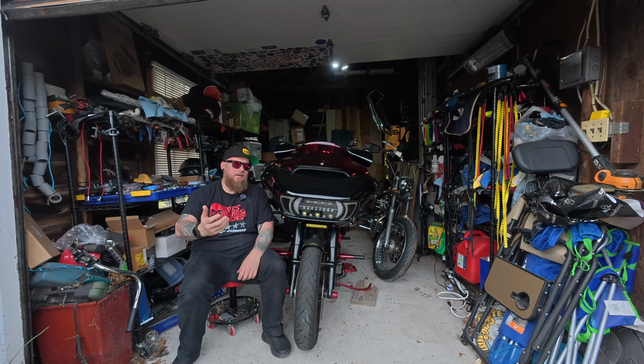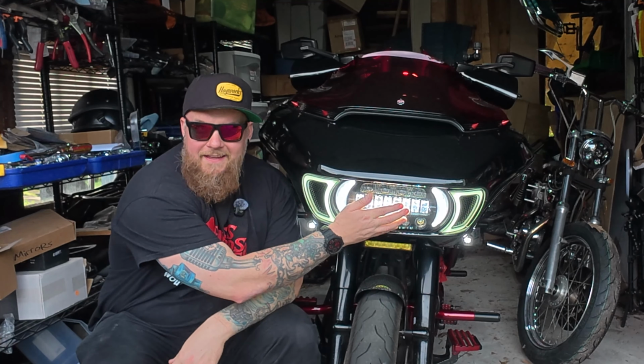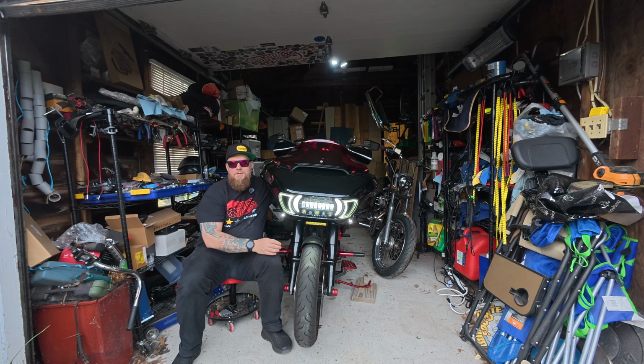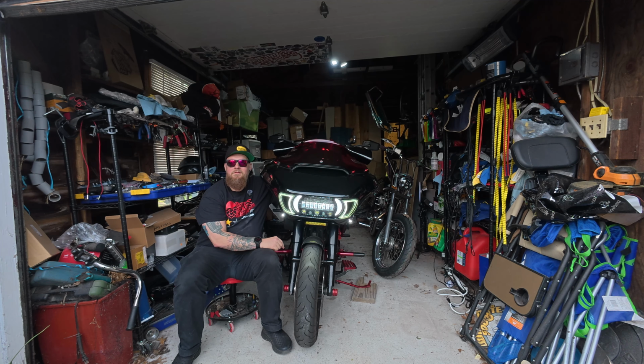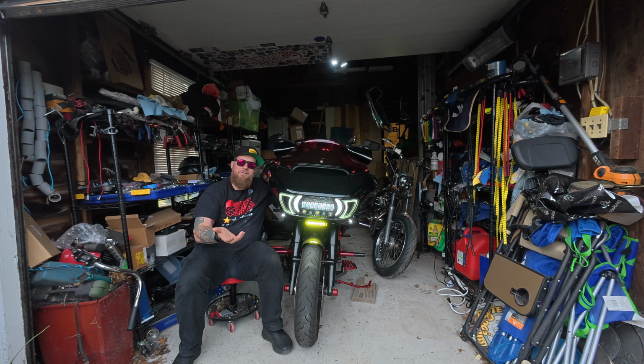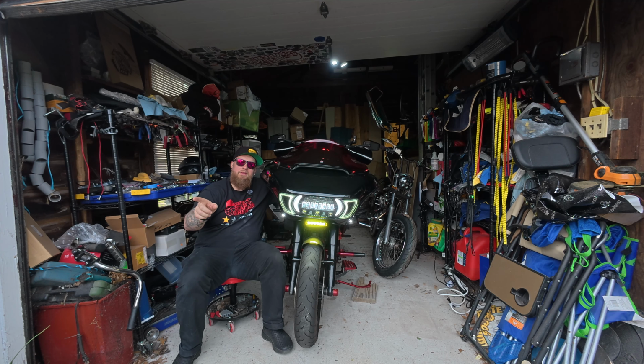And real quick, I know it's daytime, but let's check out the headlight before I remove it. Now keep in mind as well, this is the headlight. These are aftermarket and these are gonna be getting removed as well. So these are not part of this unit right here. I also have this little fog light down below. It's okay, but I did lower my fairing as well, so I kind of have to angle this down a little bit so it doesn't shoot down the highway as much as I was hoping it would when I originally purchased it. Sooner or later, I'll get some longer bolts and maybe a few washers and see if I can lower that a little bit, but I'm not sweating it too much, especially not with that new headlight.